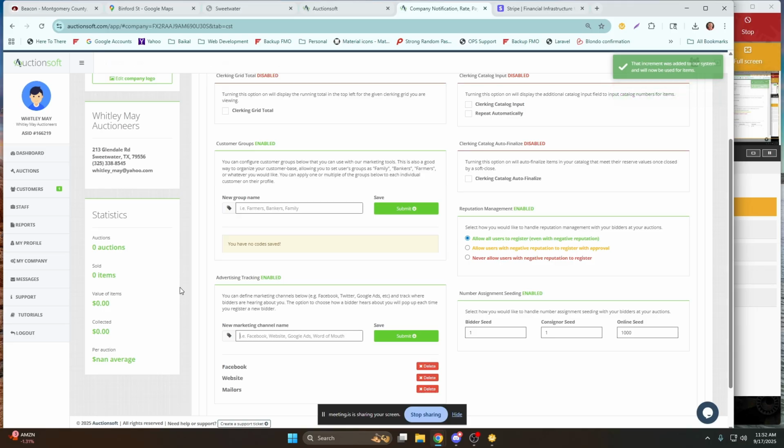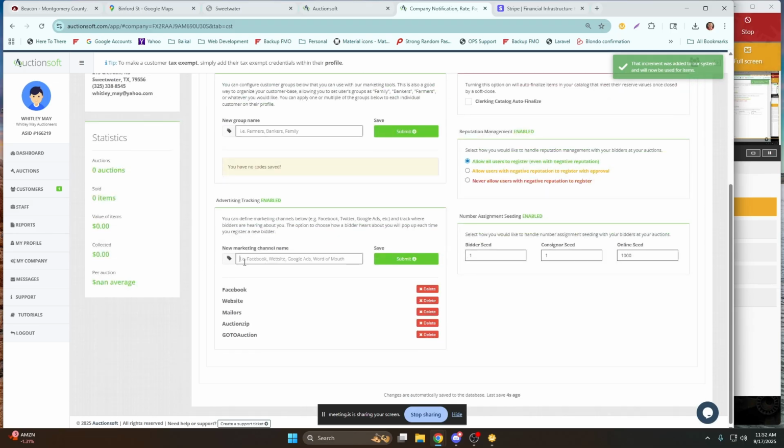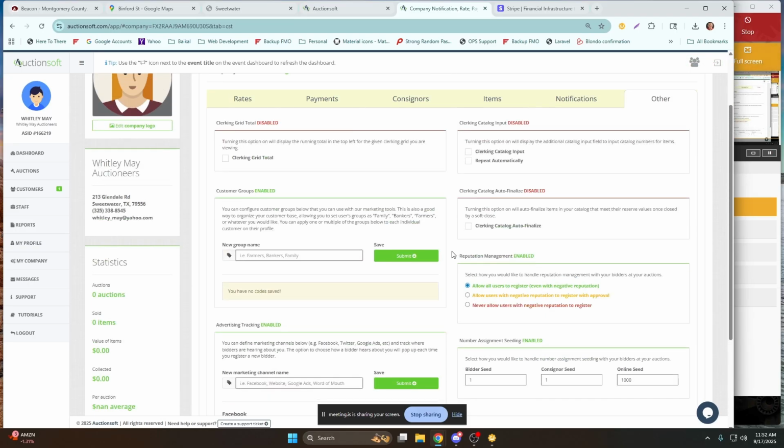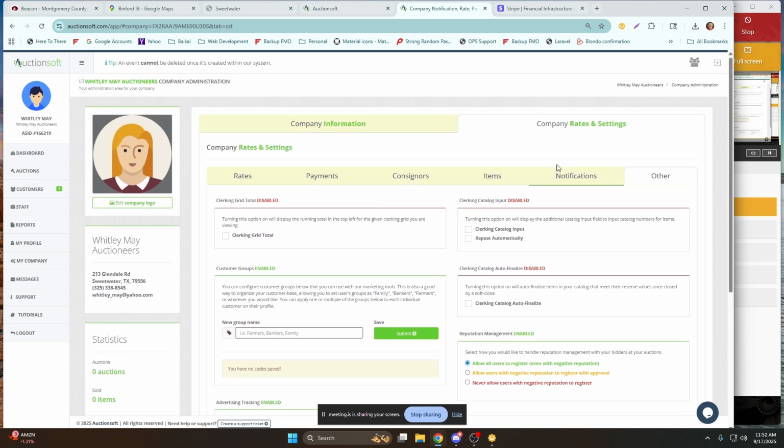Do you do any AuctionZip? I know I saw you on AuctionZip. Yeah, I sometimes do stuff on AuctionZip. Go to Auction is another really good one. If you haven't used it, it's becoming very popular. So let me do something else. Flyers, and I don't know if you do radio or anything like that. But all right, so this is a way of tracking your dollars spent on marketing. We're going to leave it for now.